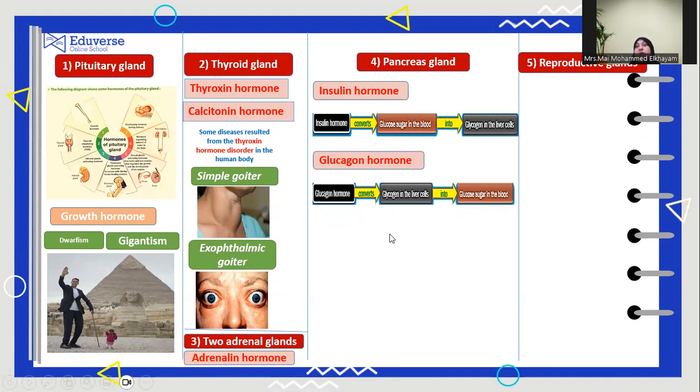Mixed gland because it can act as an endocrine or ductless gland and as a duct gland. Ductless, as we all know, because it secretes insulin and glucagon hormone, which will regulate the blood glucose level. And it can act as a duct gland because it secretes some of the digestive juices in the intestine just to help in the digestion of food. And it is a double function gland because it has both insulin hormone and glucagon hormone, where the function of each one contradicts the function of the other.